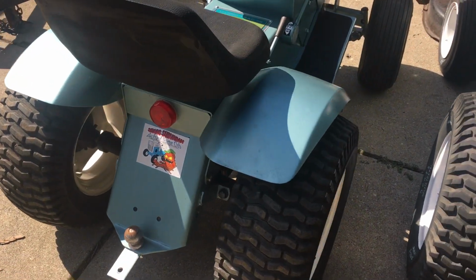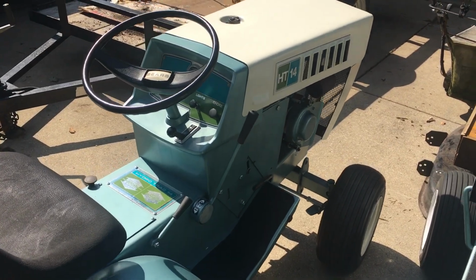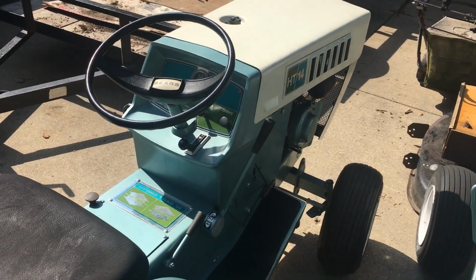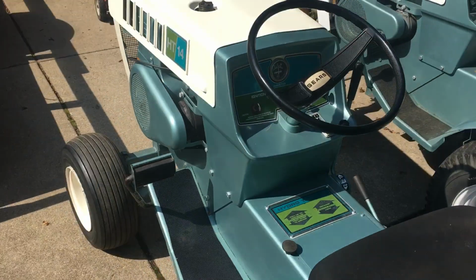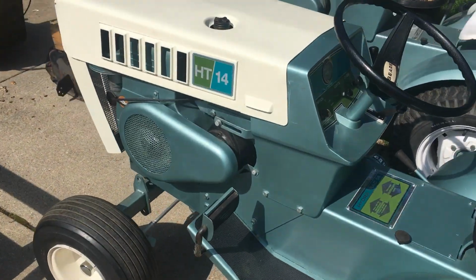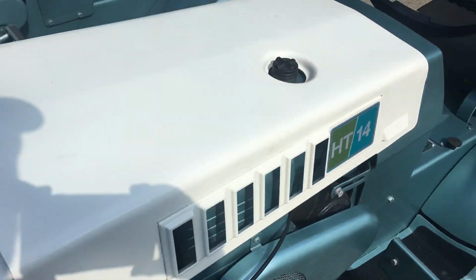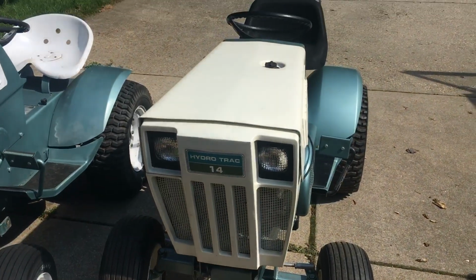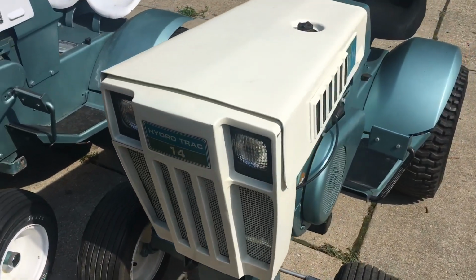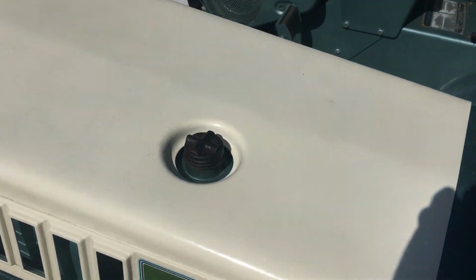I have all that put together in a bunch of different little clips that I'll probably end up putting up with this. But it's done. It's already got a couple of battle scars in it, which I'm fine with. Makes it look like it's been used. Wasn't after a perfect restoration.